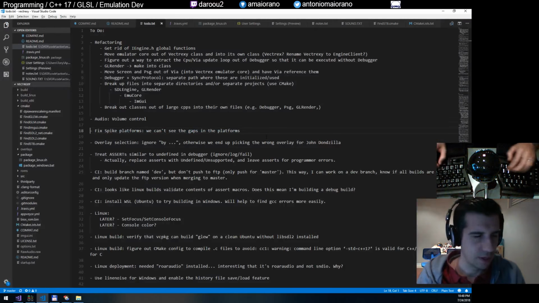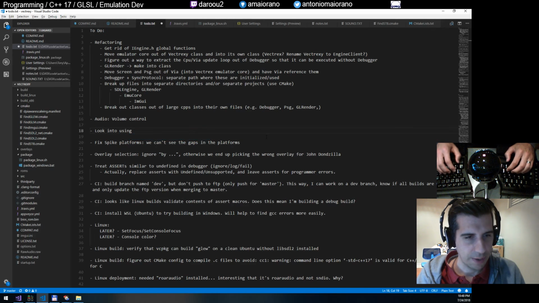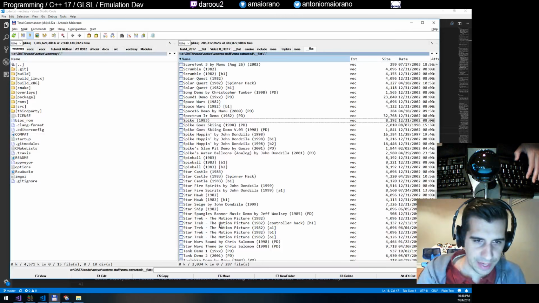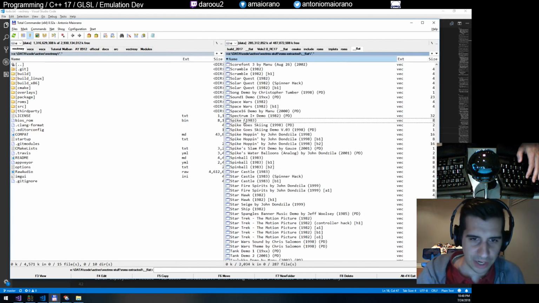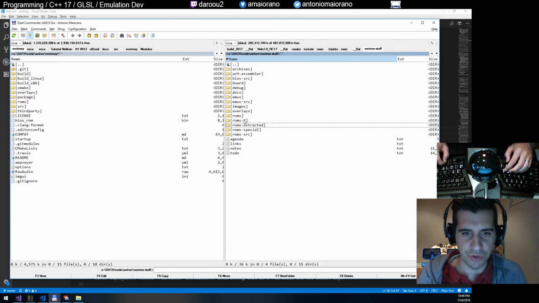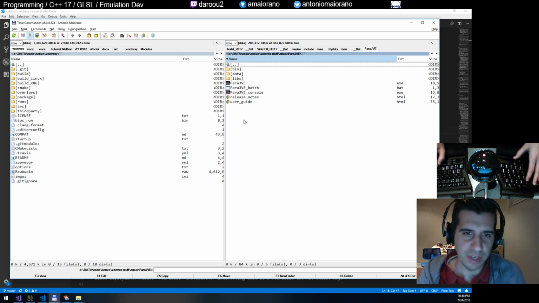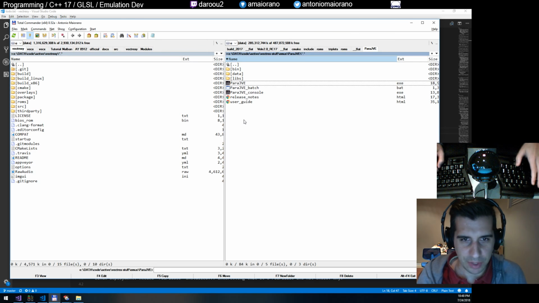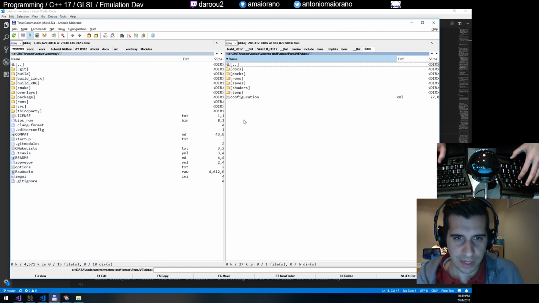Oh, and there was one other thing, but not a refactor. Look into using custom BIOS that skips intro. So this is interesting. When I say look into, I mean see if it's okay for me to use. I noticed there's this other emulator, and it's one of the best emulators that I've tried so far. VDay is great, but ParaJVE, which is more like a standard emulator, not an environment to build things, I find quite good. It's another Java one.